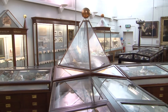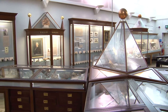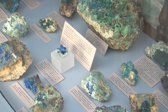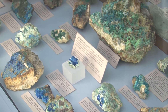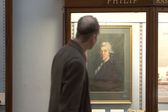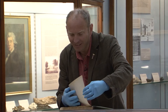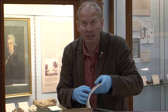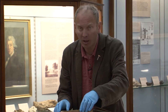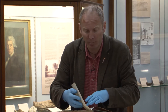The museum houses the Rashleigh Gallery and Collection, a world-famous assemblage of minerals named after Philip Rashleigh. Born in London in 1729, the son of a Member of Parliament, but more importantly, the son of a Cornish landowner. Rashleigh began studying and cataloguing Cornish minerals in his early 30s, and 30 years on he'd amassed a collection — with the help of the local mining community — of over 4,000 minerals.